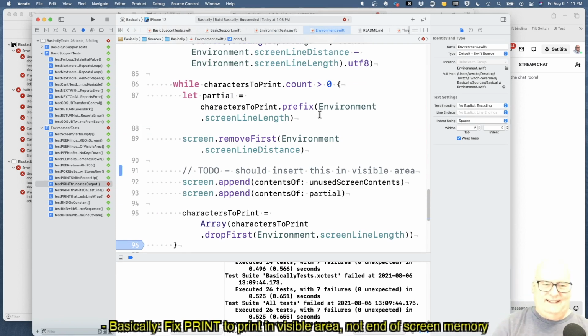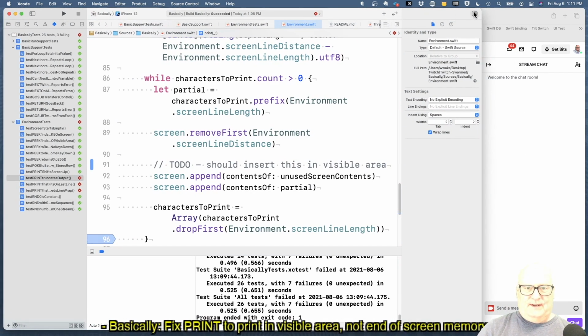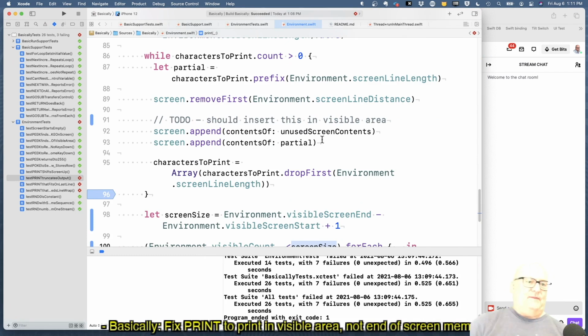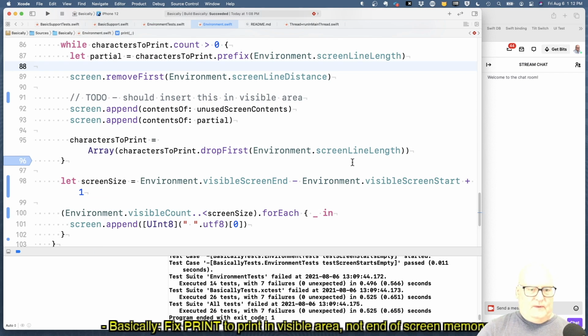And let's see. I'm going to maximize, or at least make this a little bigger here. Hide this. Okay. I don't think I even need this. But all right.